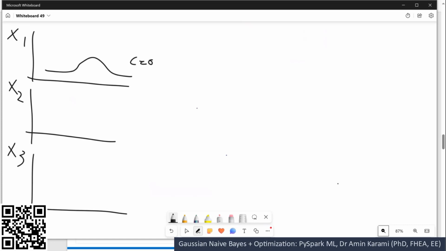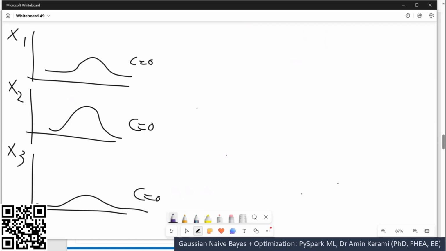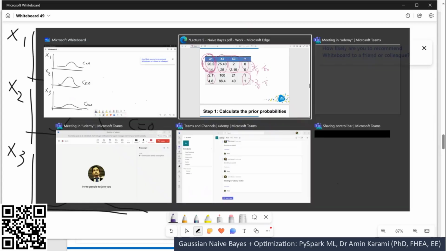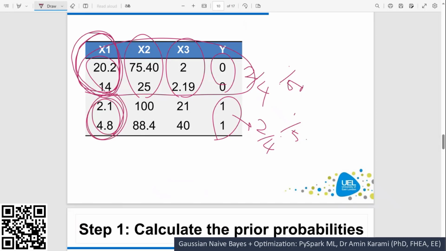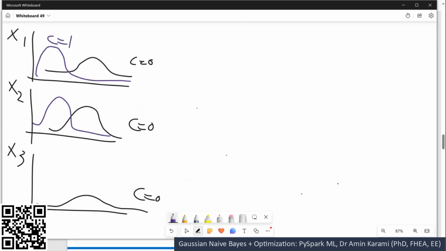So for feature 2, we do the same thing, and let's say it is going to come up with something like this. This is class 0. For feature 3, we also do the same, and maybe it comes out very short, class 0. Now for class 1, we do the same thing. Go over class 1, calculate mean and standard deviation, and then you are able to find this distribution. Let's say the distribution here is going to be this one. This is for class 1. Here we have this one, and maybe this is very tall. This is class 1.